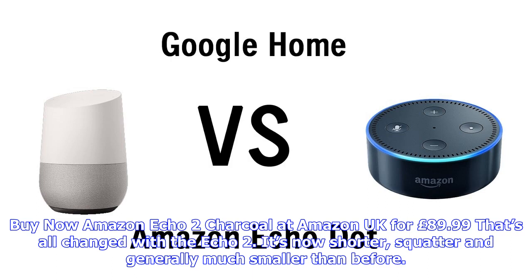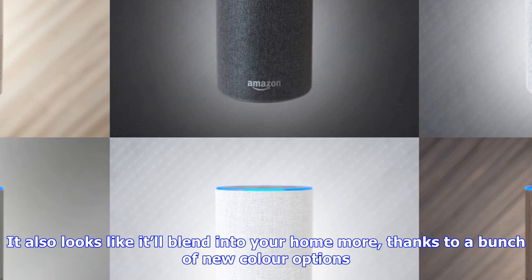The Echo Plus, on the other hand, looks a lot more familiar. It's taller than both the original Echo and the Echo 2, and still comes in those black and white color schemes. If you want something a bit different, it's available in a shiny metallic silver too. The Echo Plus also keeps the volume ring around the top.